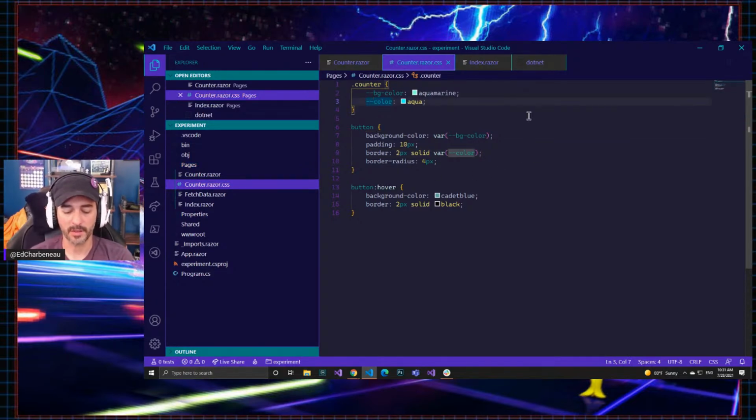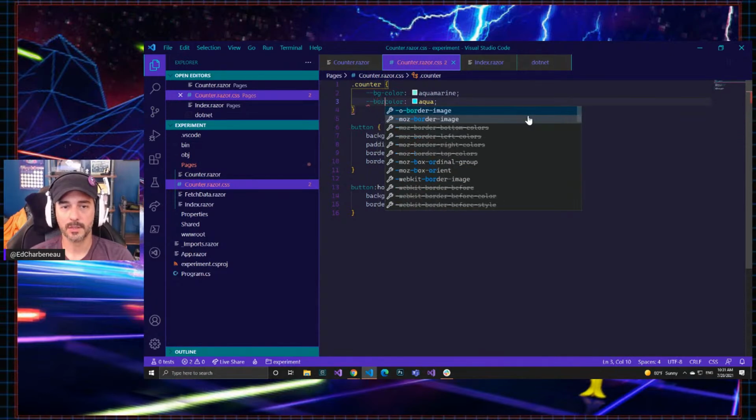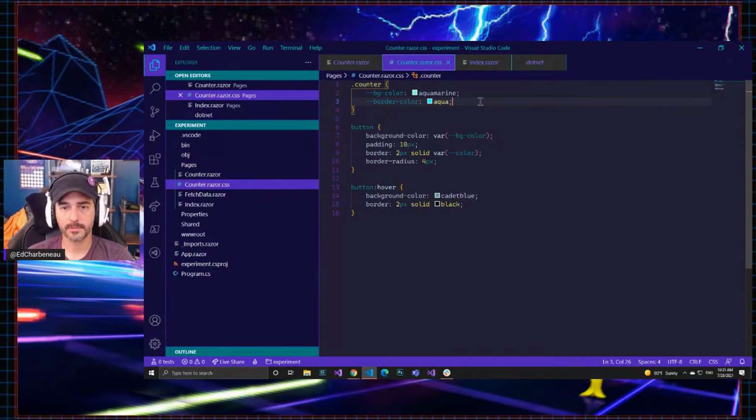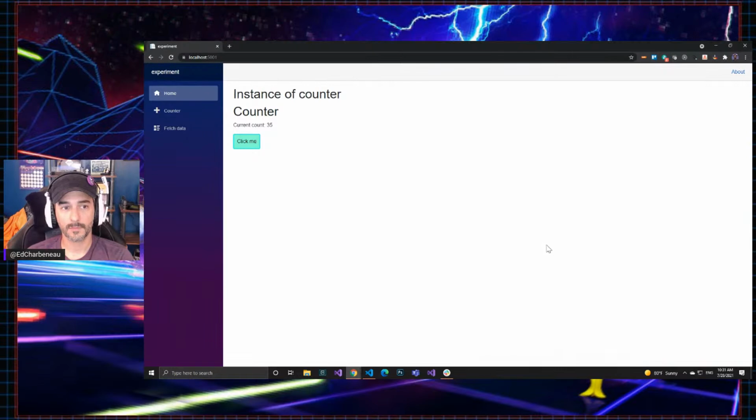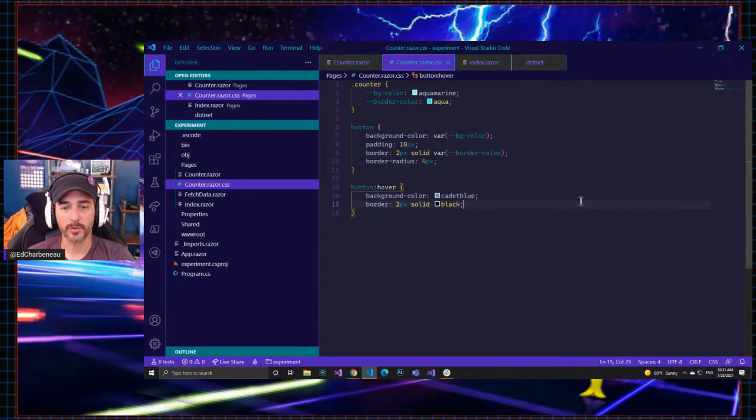So let's go ahead and make that a little more explicit. Border color. So these will be the default border colors here. All right, so if we save that, you can see that we haven't changed anything, but we've moved everything to variables.